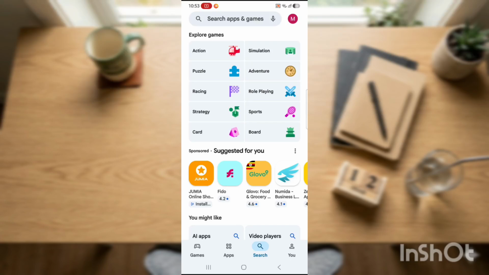The Google Drive application is an application that can help you back up your documents, videos, photos. So onto this video, I'm going to show you how you can download and install the Google Drive application.